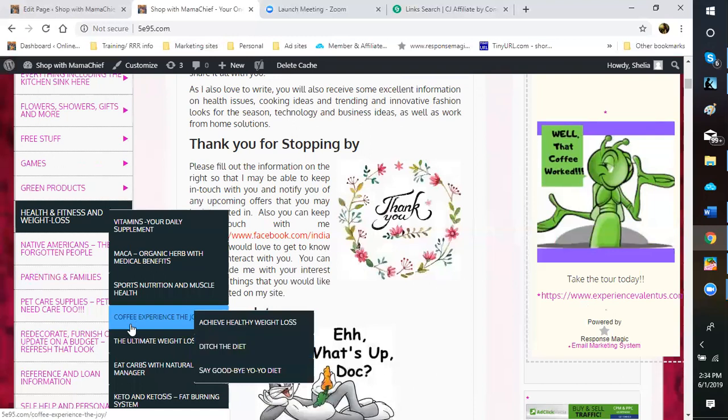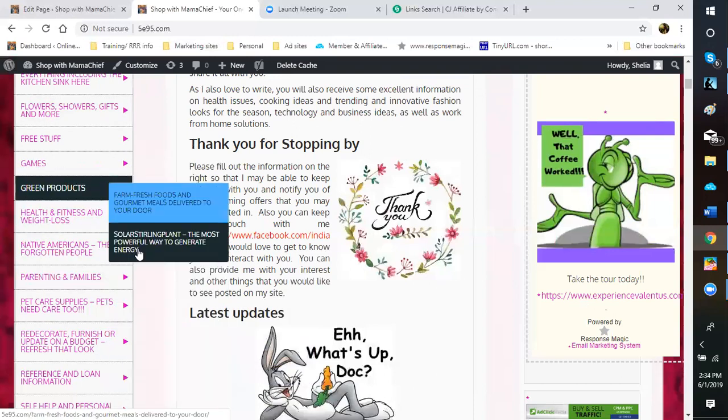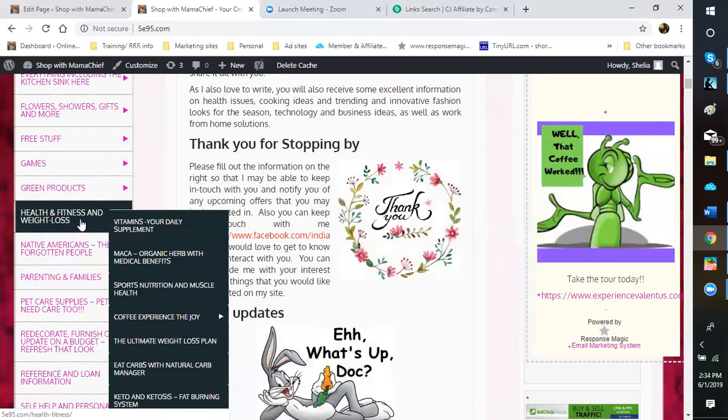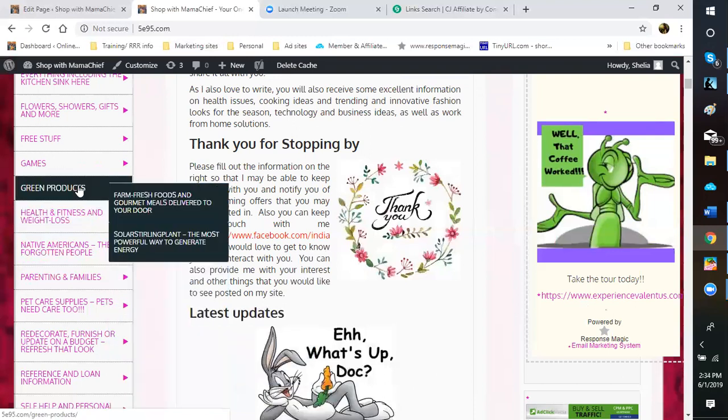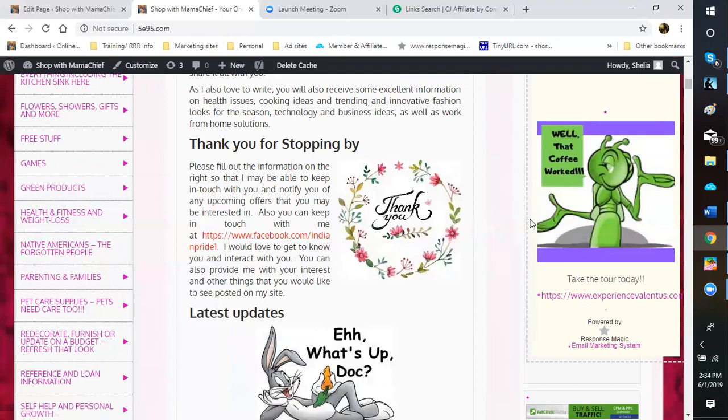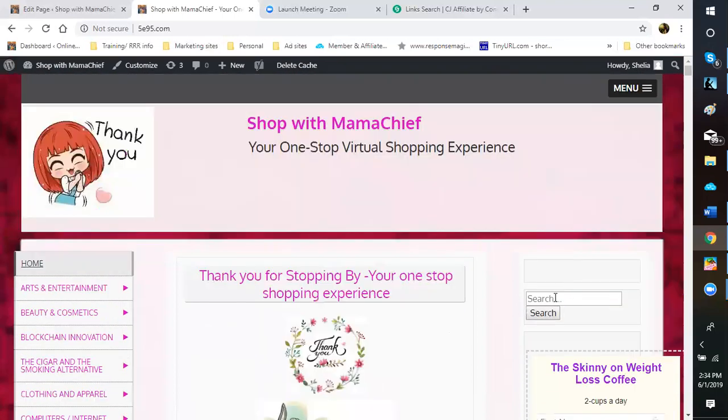And then you would market it so that when people come to your website and they click on your coffee or your health and fitness, then they can click on coffee and there's that page they can read and actually see actual testimony of how it works. It just depends on how you want to use it, or you can use it as a freestanding page, and they can just come up here and search for it, search for coffee or search however you want to do it. But when you go to market it on your free ad sites or your social media, you're going to put your link in it just like you would any other thing that's on your page.